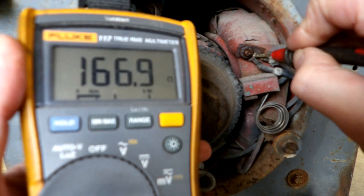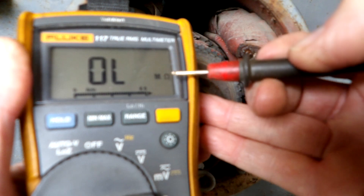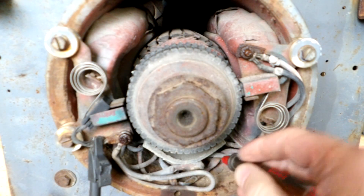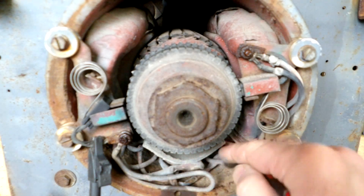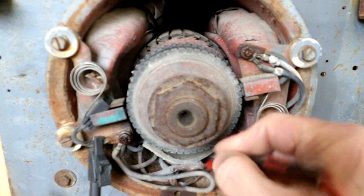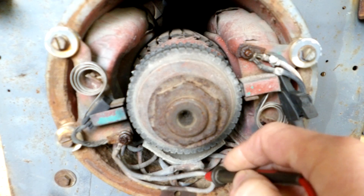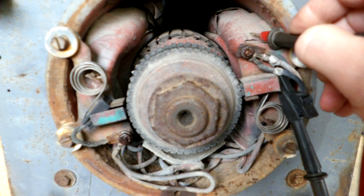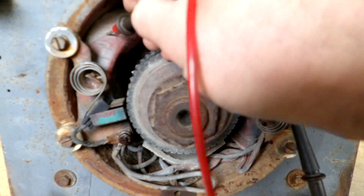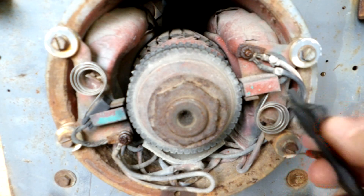If you do find a lower reading, the meter may show OL for open, or a number with a K for kilo-ohms or M for mega-ohms. In that case, research down at the bottom where you'll find a flexible wire that runs between the coils. Pull that out, skin it back to get to the copper, and then probe that wire to the copper on each side. If one side shows OL or a very high reading and the other shows roughly half of 170 ohms — say 75 ohms — then you know which coil is bad.